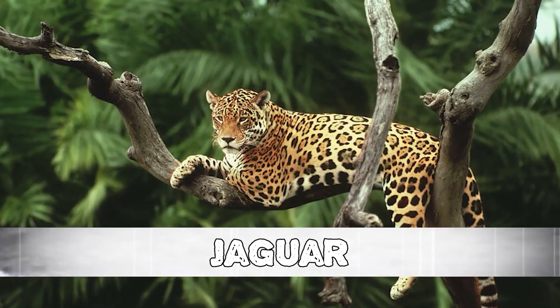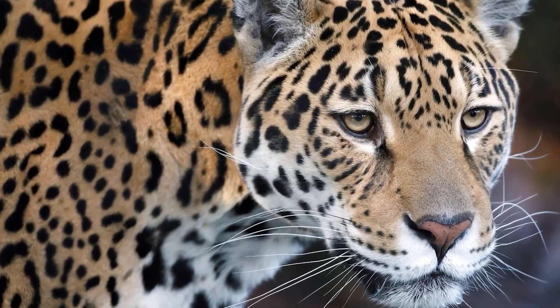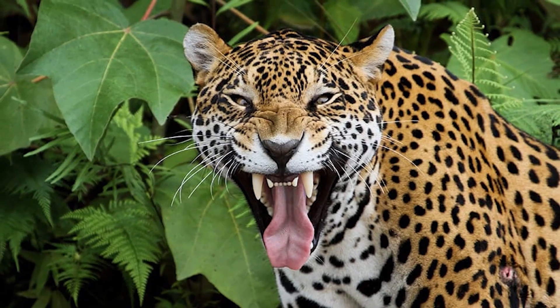Number 7: Jaguar. The Amazon jungle is home to the largest big cat in the Americas, the Jaguar. Without the tail, it ranges in length from 3.9 to 6.2 feet, with a shoulder height of 2.3 feet. Males normally weigh between 123 and 211 pounds, and females range from 79 to 141 pounds. The Jaguar seamlessly blends into the rainforest's light and shadows thanks to its muscular form and striking rosette-like markings. With a strong bite capable of crushing the skulls of peccaries, caimans, and capybaras, its superior hearing, vision, agility, and swimming proficiency improve its capacity for hunting.